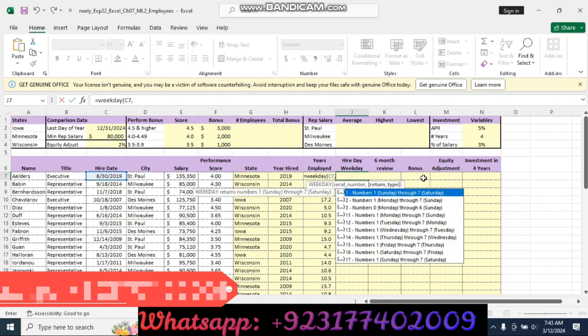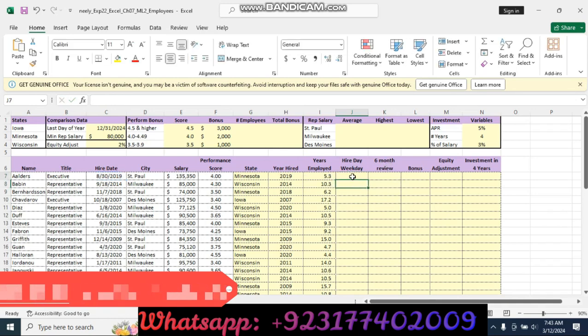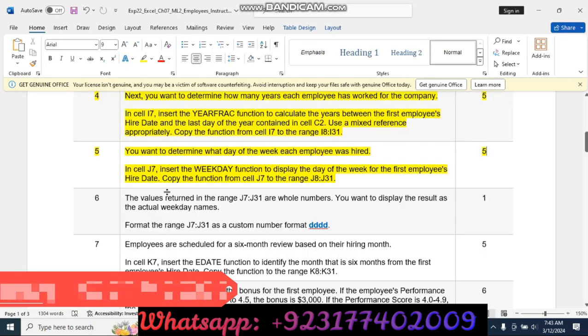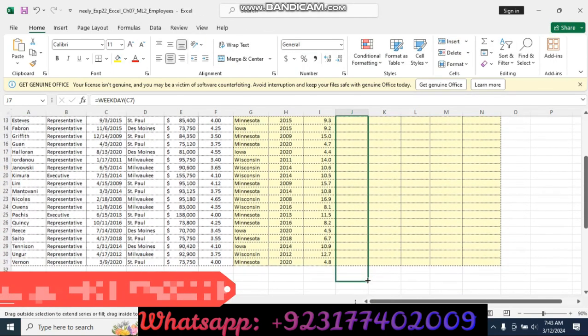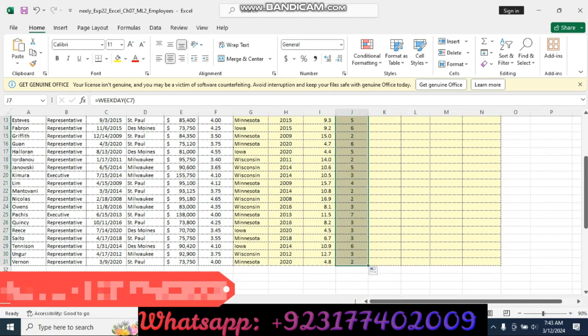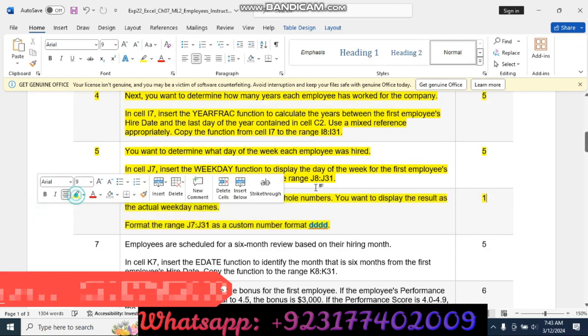We will close our bracket and press enter. So we have got the hire day as 6. Copy the function from J7 to J31. So we will copy this one up to J31. So we have got our results in this column. That's our fifth step.